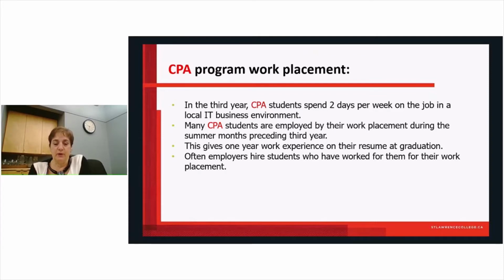And so it's very popular because you get work experience on your resume. The other added bonus for ours is a lot of our students get programming positions after second year. It's not a requirement, it's not guaranteed, and it is not part of the work placement. But most of our work placement employers want you for a year, so they'll pay you for the summer, and then you'll do work placement September to April, and that will be unpaid from September to April. The beauty of that is you get to really dig your teeth into applications, and you have a year's experience on your resume when you're done.